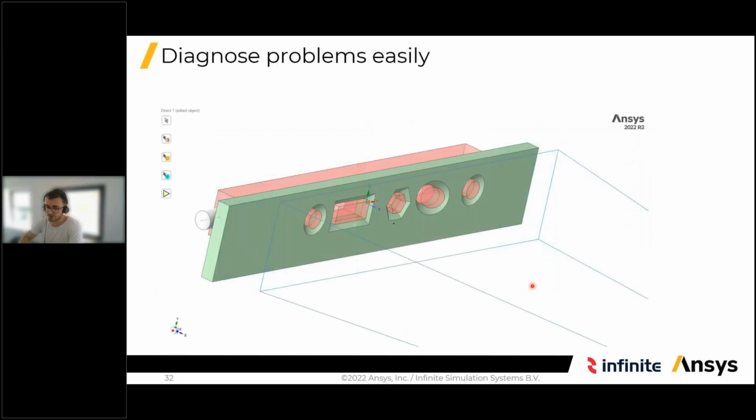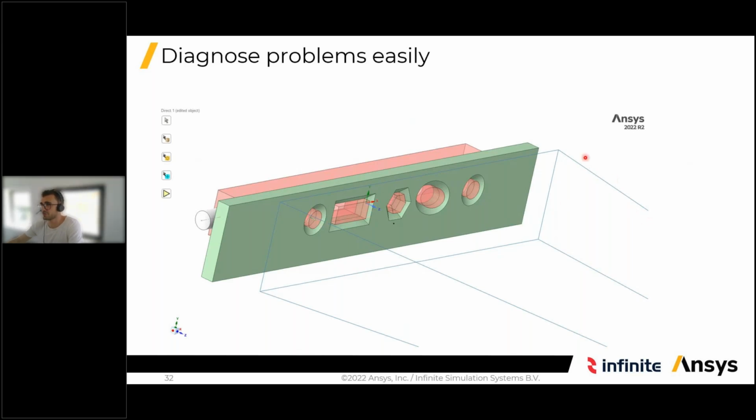So how would you diagnose problems in Speos, and how would you solve them? Suppose I have here a simple design of a dashboard with some buttons on it. You see here on the left there is a light source. The light then passes through some scattering material and then comes out of these buttons.